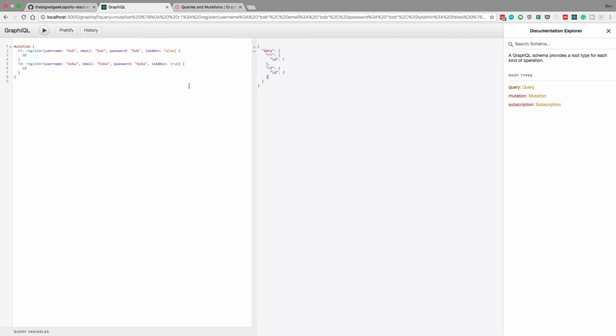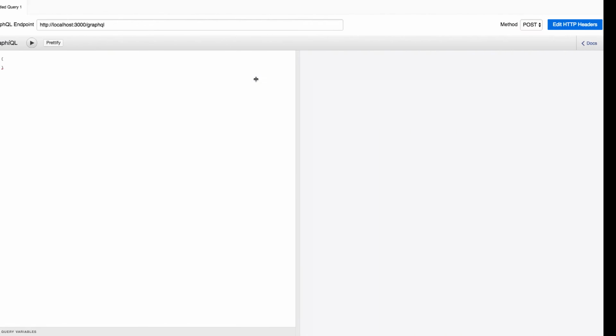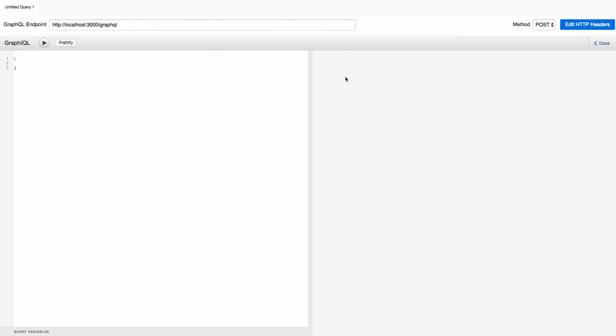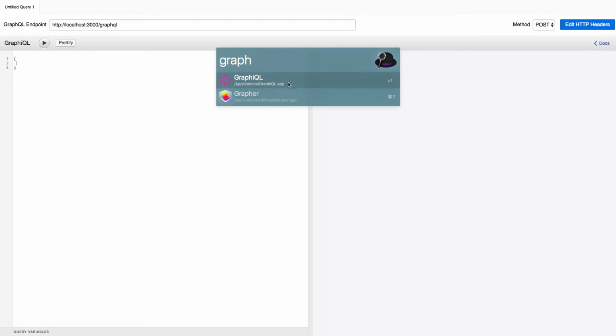Okay, so we created both these users. Now I'm going to log in with our first user, Bob. Login, email, Bob, password, Bob. Get our token here. Now I want to try creating a board authenticated and make sure that still works. So I'm going to have to use this program, which is a GraphQL desktop program. I'll put a link in the description below so you can use it too.